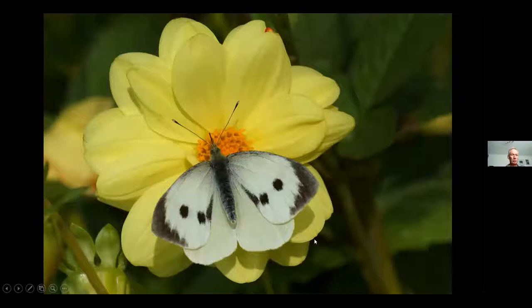So if we look at the top side, the black in the tip of the wing comes way down, about two thirds of the way down this edge of the wing. And this is a female with these two black spots here. The male just has one black spot, but still it's this black tip to the wing with the black coming right down to here that gives it away. I mean, if you're experienced, the fact that it's so much bigger than the others will suffice. But if you're not very used to looking at them, then seeing one on its own, the size may not be completely helpful to you. So just remember the extent of that black marking.